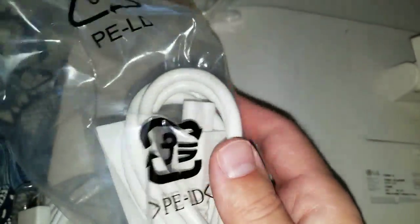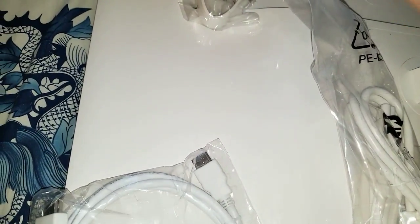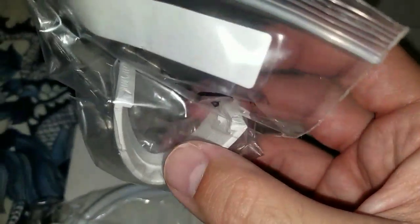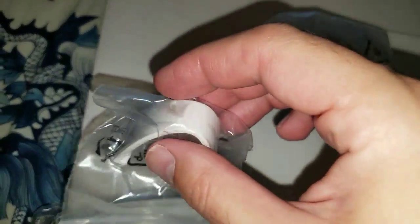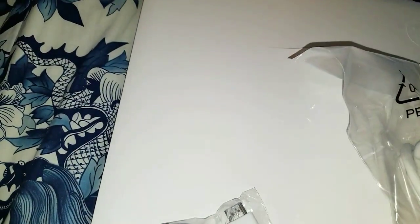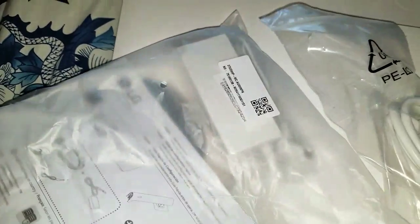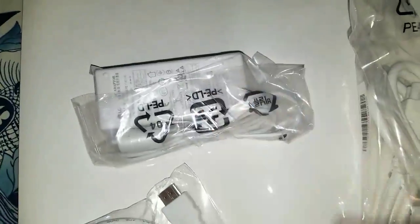Power adapter cable that goes into the AC adapter, which is right here as well, which I'm going to show you. And they also included this right here, this little thing that gets attached for your cables. So your cables are isolated, which is pretty cool. And then here, this is where your power adapter is in. I'm going to pull it out right now really quick just to show you the power adapter. This is the power adapter right here that goes right into it.